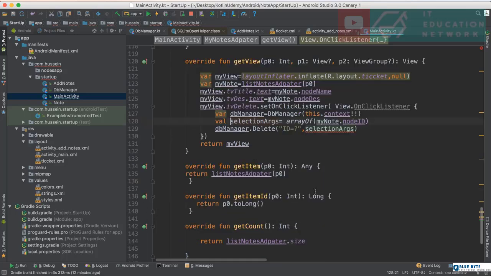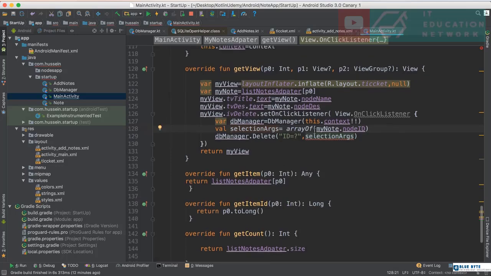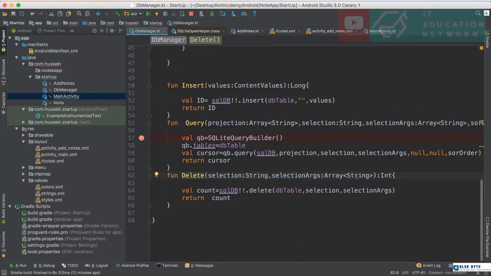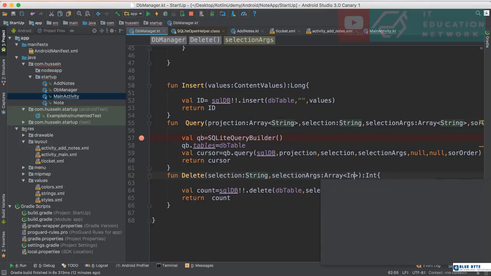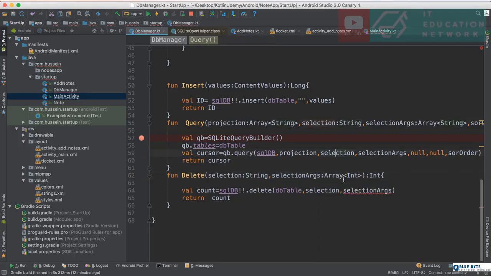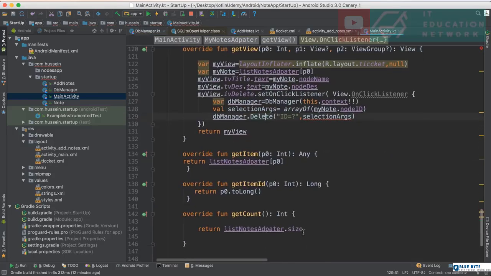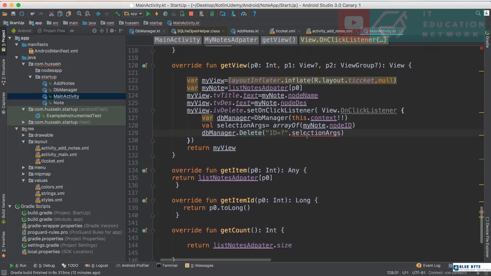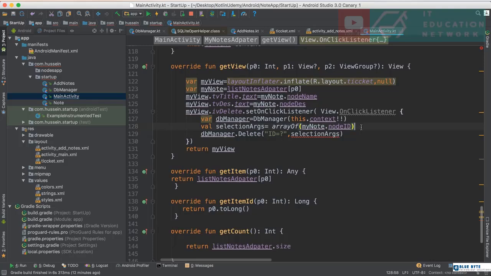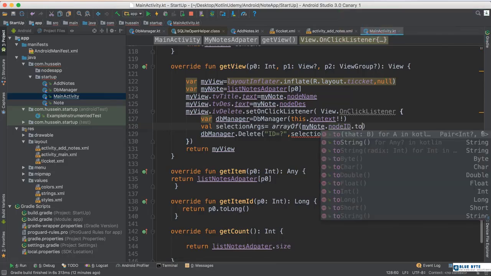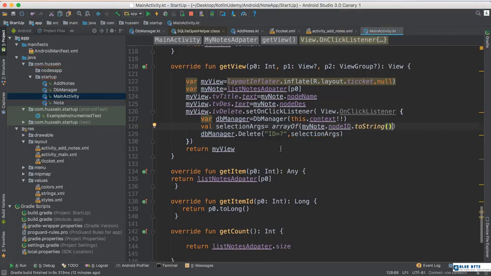Yes, because the selection here has to be an integer, because this delete gets the result as strings. You could do it as integer. I think you could do it with int, and it should work. If not, we change it, it should be string. So make sure to go back here, and when you send the argument, this node, you just convert it to string. So just to avoid the errors, selection argument ID equals that one, and it has to be able to delete that item according to the ID.